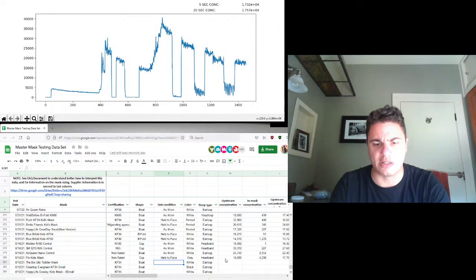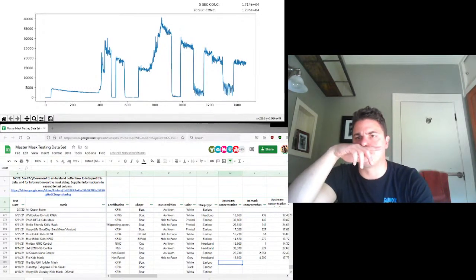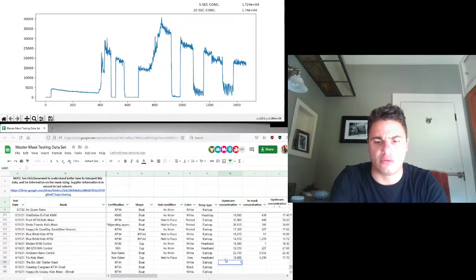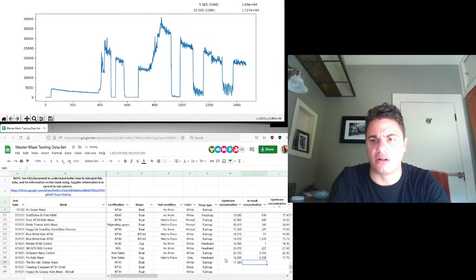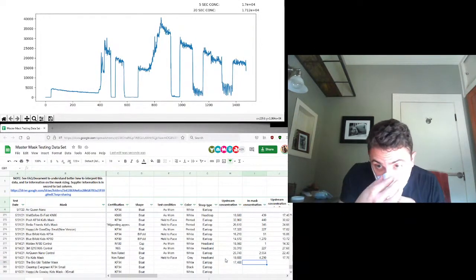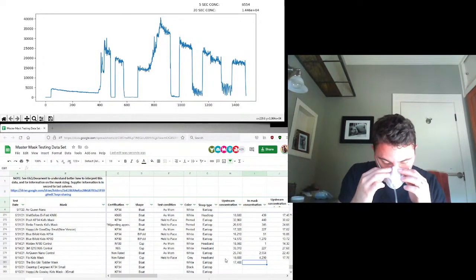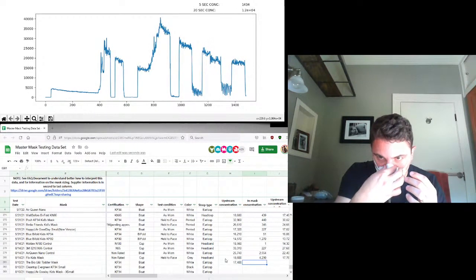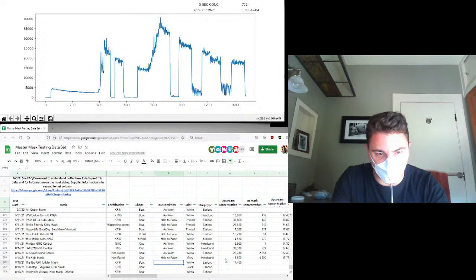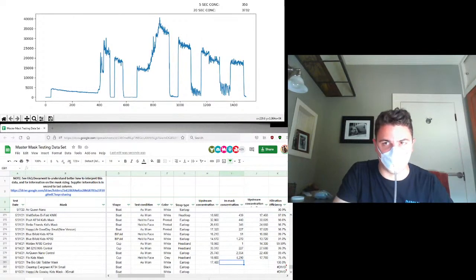So the bio is a KF94 ready. We'll wait to see if I can get it as worn. It's going to struggle here. All right, so we're still pretty good in concentration. 1.74 e to the 4. Okay, let's go ahead and don the mask and see. Oh man, it's a tiny little mask, but I bet you it'll seal. Nose wire is good. But a little off from my face here. Probably gonna have to pinch. Good.